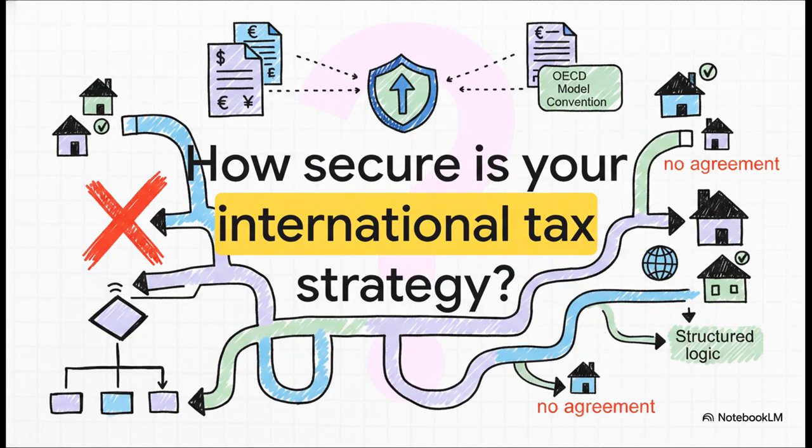As we wrap up this explainer, I really want you to ask yourself, how secure is your current international tax strategy? Just think about how easily a single no, whether it's a missing agreement or a failed residency test, can instantly change your entire financial landscape. Are you truly prepared to navigate these branching global rules? It's definitely a complex system, but structured logic is absolutely your best defense.